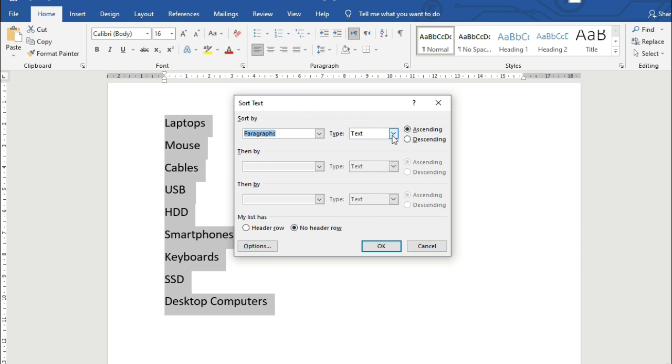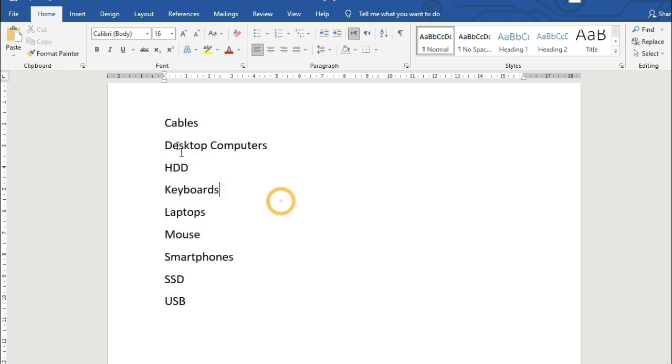So we have here text. You can select text, but the text is here by default. So let's go to ascending and then press OK, as you see. So this is cables, C, D, H, K, L, laptop, mouse, smartphones, SSD, and USB.